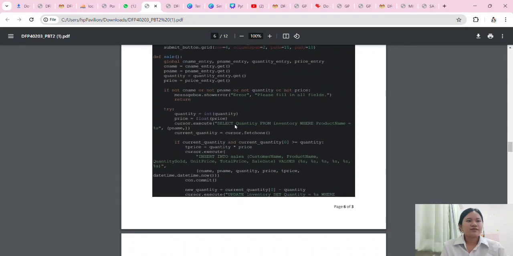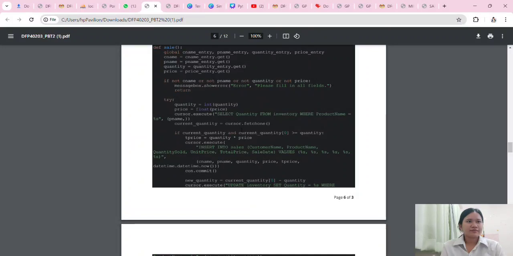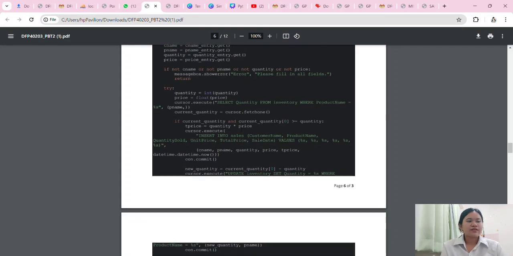And here is where we declare the quantity and price. We select the quantity from the inventory table in the FlashMart database.